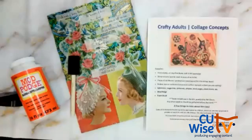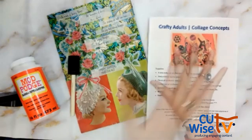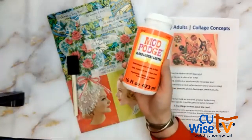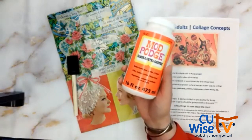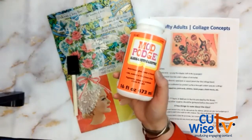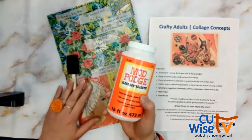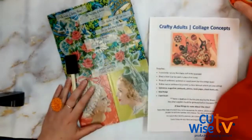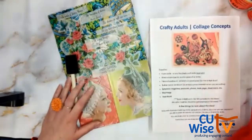Okay. So over here on my workspace, I have got my instructions as well as some Mod Podge. Now, I really like to use Mod Podge for collage work. If you don't have this, that's fine. You can certainly use a glue stick or just some regular old craft glue, and that'll work fine for your collage. You're not going to get that nice luster or finish on the top, but you will still be able to make a collage without it. If you have a kit from the library, we provided you with this little mini Mod Podge.